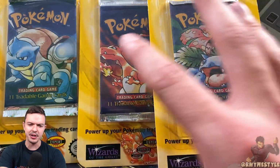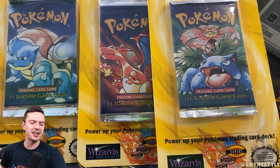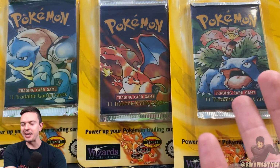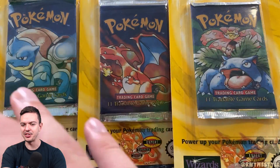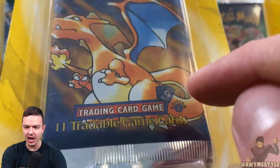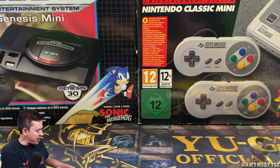And in fact, I confirmed it, because when I bought these blisters, I bought like 4 of them, and I opened one of them, and I saw that they were actually unlimited packs. So basically, these are premium base set packs, but the contents are unlimited, so don't open these. But with these, like I said, the long crimp signifies Shadowless, and of course, if it's first edition, it's pretty much guaranteed. So now we have that established, we can get into the actual boxes.